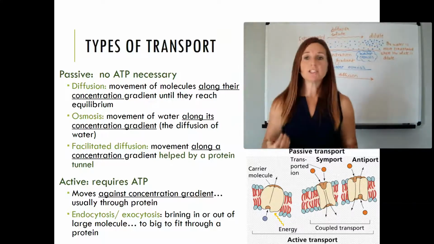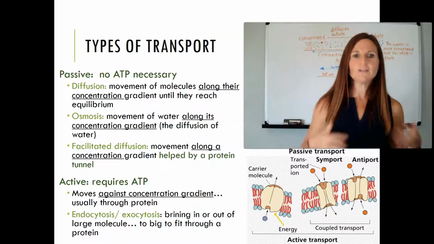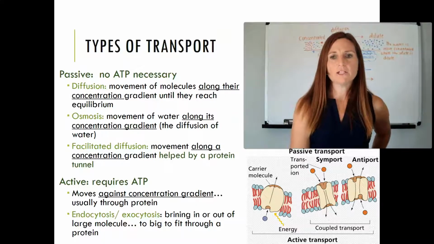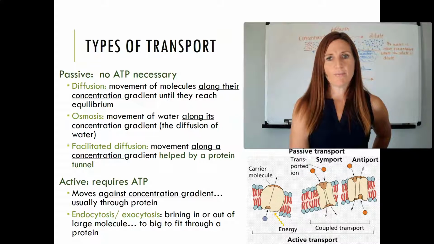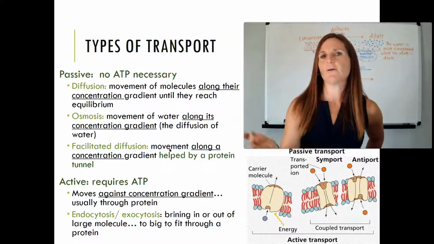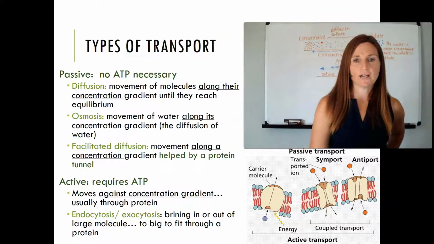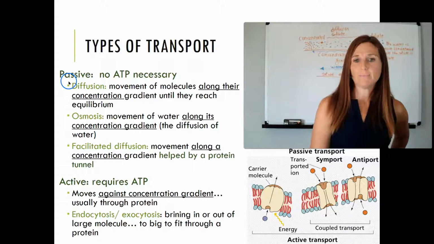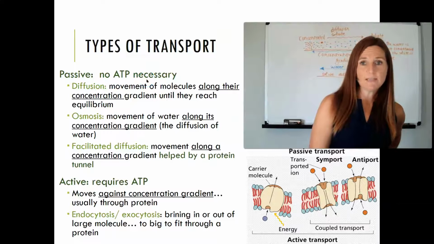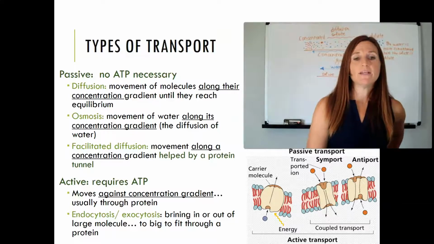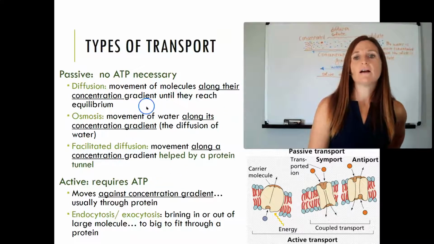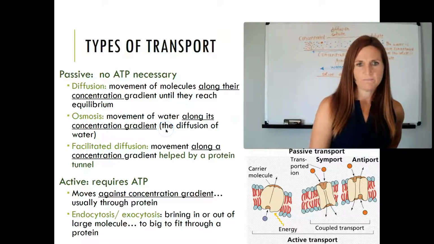Diffusion that just happens straight through the cell membrane is just called diffusion. If that particle is too big to get through the membrane on its own, it may go through a port. And if it does that, then we call it facilitated diffusion. It just means that it needs a tunnel or a path in order to diffuse, but it is still going along its concentration gradient. So what's really important that you notice is that passive transport has no ATP, and that's because everything is moving along their specific gradients.